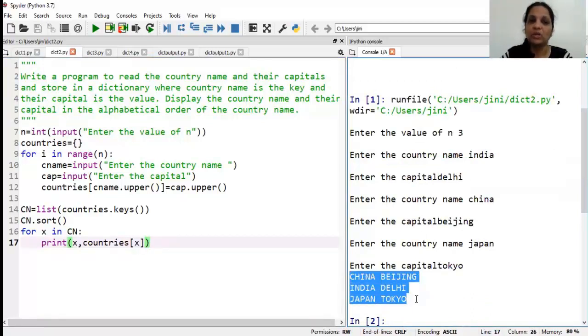Clear? So we've made use of the keys function here. We have made use of the values function in the previous example, and you know the reason why keys were used here and why values were used here. And then obviously once we put it into a list, we have made use of some list manipulation functions. Now let's go to the next question.